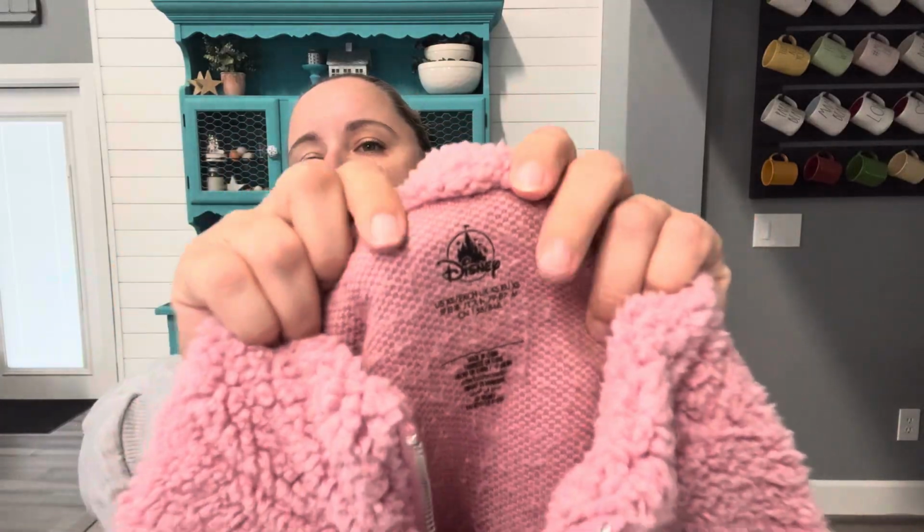This jacket is so cute. Another Disney jacket, but it's not often, and when I say Disney, I'm talking only Disney parks. I don't pick up the Target or Walmart Disney unless it's New with the Tags for the buy sell trade stores. For personal use, sure, but this is Chip 'n Dale. What I love is that my kids always like to see what I get for them. They know, oh, what did you get? Especially my girls. My son could care less. They like to see everything. As soon as they saw this, they started singing Chip 'n Dale Rescue Rangers. It made me happy because that's an old school show.